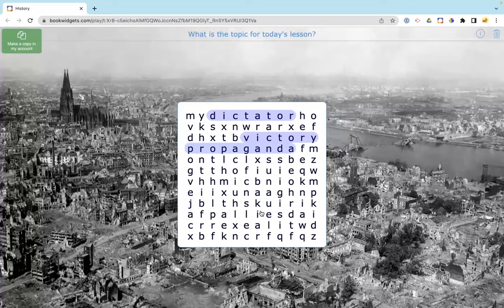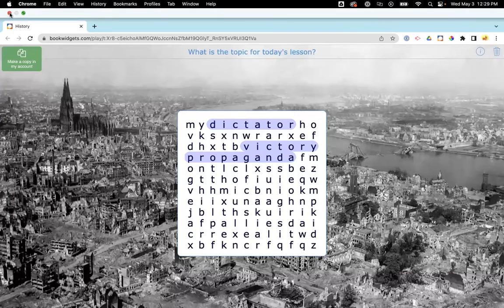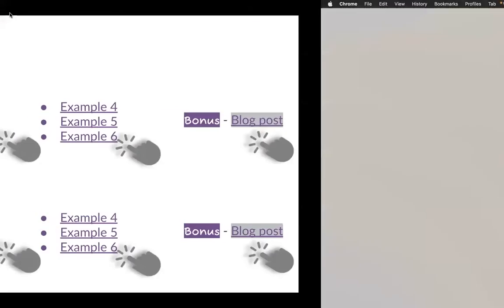I'm pretty good at all of that. So being able to use this as a way to activate students' engagement, what a great technique, and to make them be curious about what they will be learning in the course of the class period. So that's a fun way to use word searches.